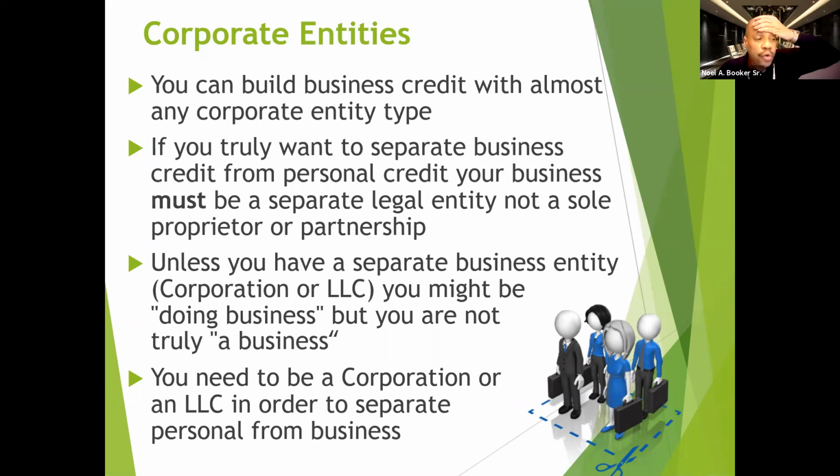So if you choose a proprietorship or a partnership, you are personally liable for whatever happens with your business. You must choose a limited liability corporation or a corporation like an S corp or something like that. Your accountant would tell you which one is best for you, whether to choose the LLC or the corporation. That's what you need to know about the entities, though.